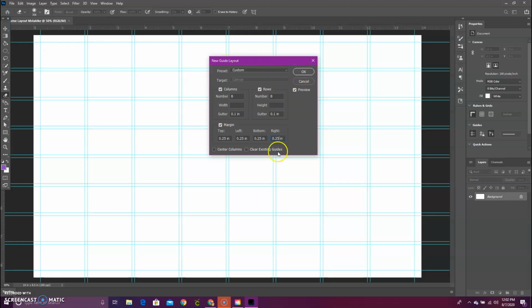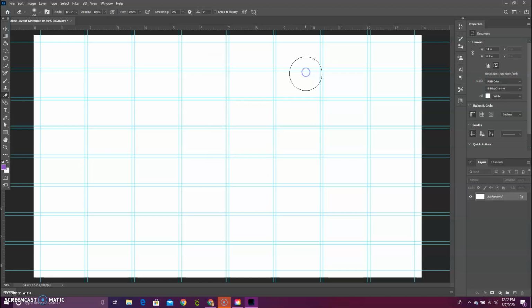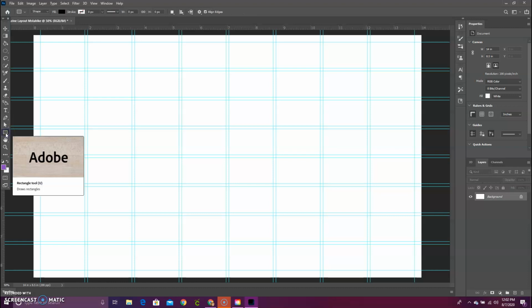So once we have our guide done, we can click OK. We have a really, really nice guide here. And what we are going to simply start off with is adding in boxes that will turn into pictures eventually. So right now, we are going to go over to our toolbar and we are going to find the shape tool. It's called the rectangle tool in here.